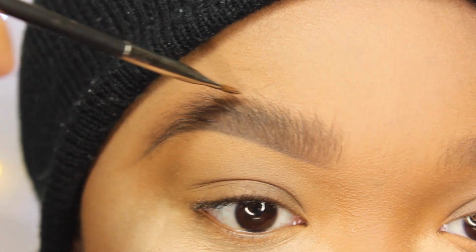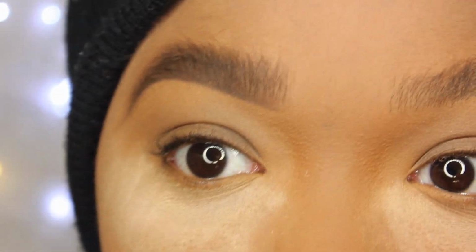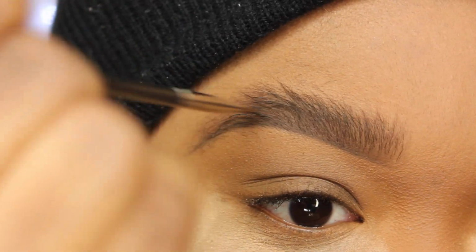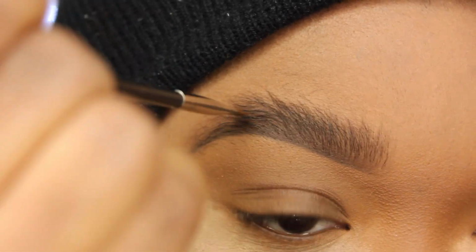A lot of the little hair flicks you see up there isn't actually my brows, it's just me drawing them in with the tip of the brush. That's why I love this technique, because it looks so natural, but it's totally fake.